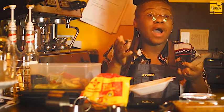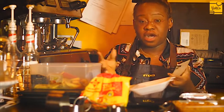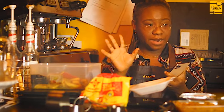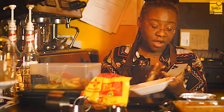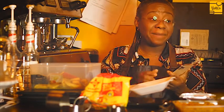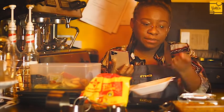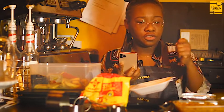That way you get to know how much is the actual cost of your Jollof fries versus how much you should charge the customer. So it says 100 cubes. I'm just saying I bought this for £2, I can't even remember now. So 2 divided by 100 means each cube of Maggi is 2 pence. So 2 pence plus your 160 cups of rice plus your tomatoes.